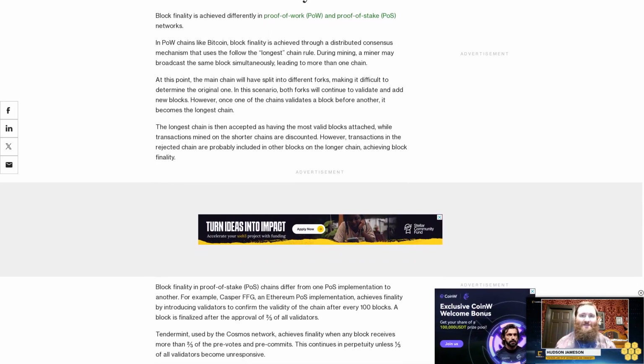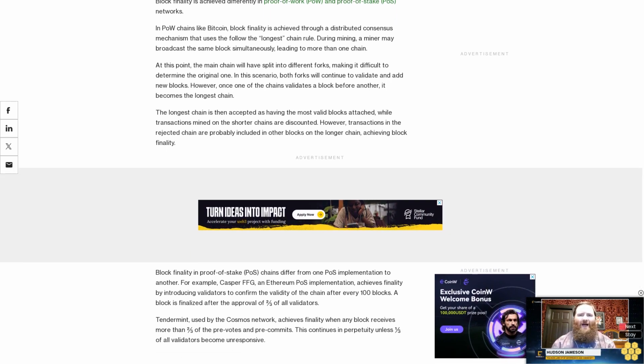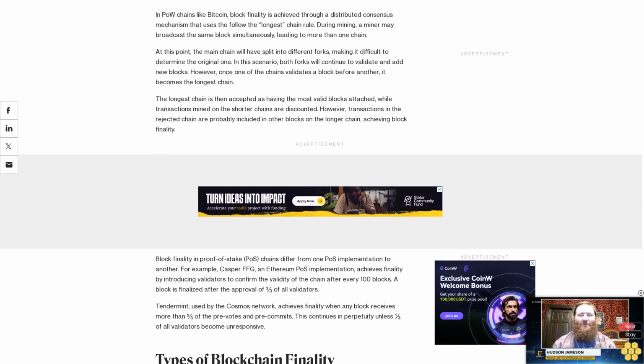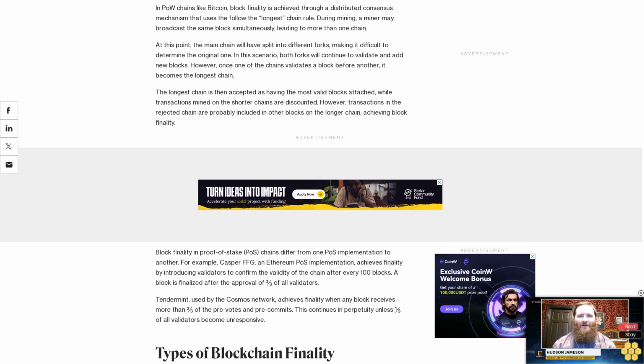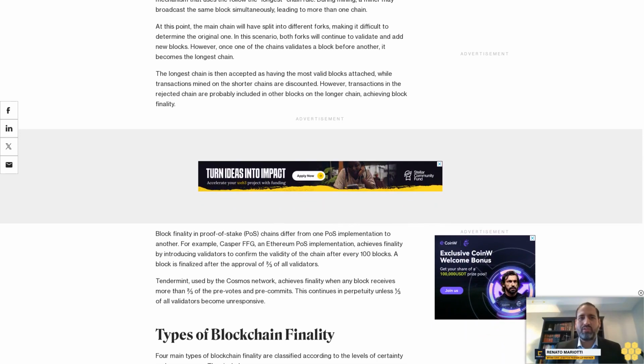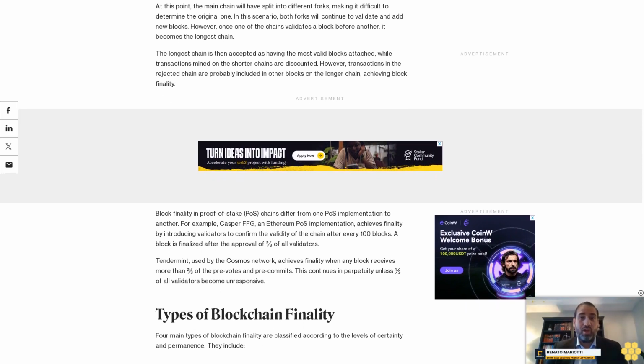Economic finality. Economic finality is where finality is achieved through financial incentives. The idea behind this is it becomes very expensive for anyone to revert transactions in such a blockchain network. Economic finality is closely tied to POS networks where validators must stake a certain amount of crypto as collateral. Any malicious action could lead them to lose their financial interest.